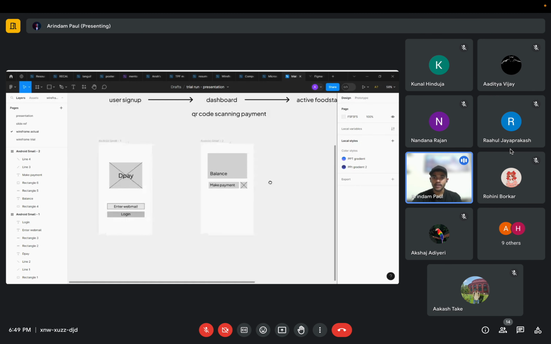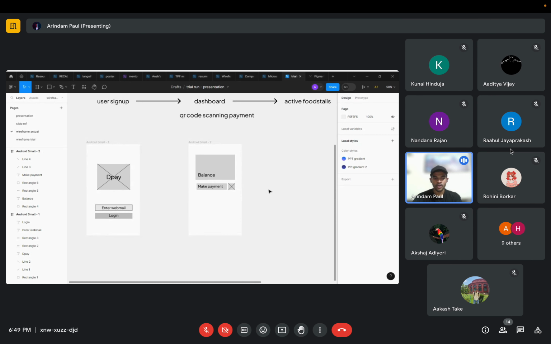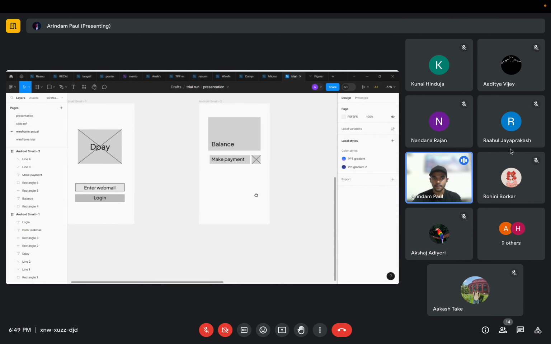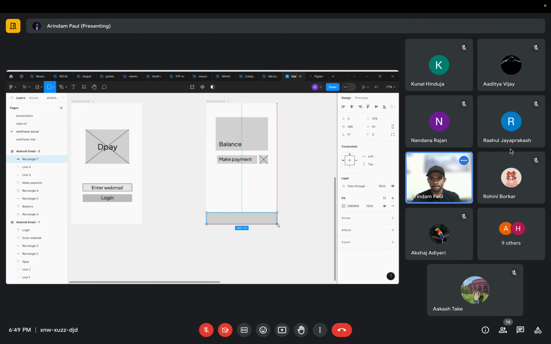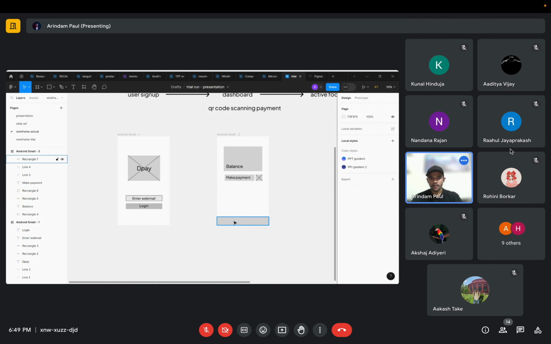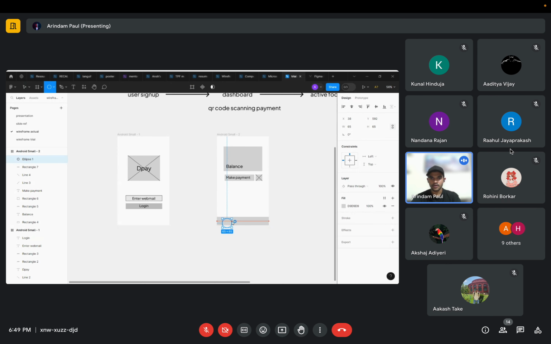Now, in order to traverse through those pages, I would definitely need a navigation bar. So, I would place a navigation bar right here. This navigation bar can include three touch points.